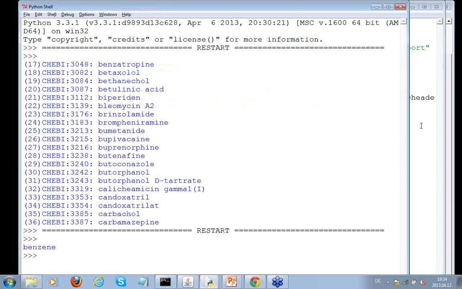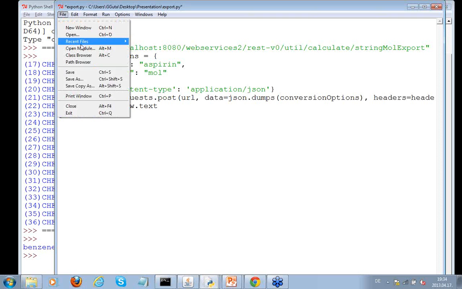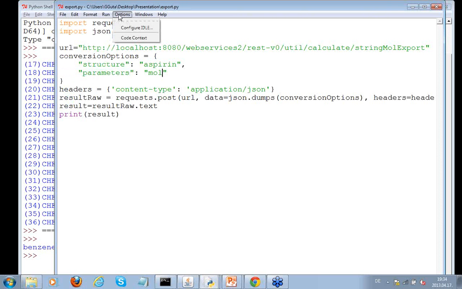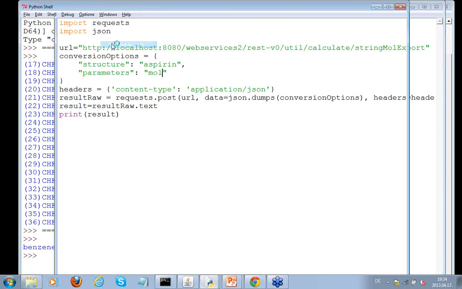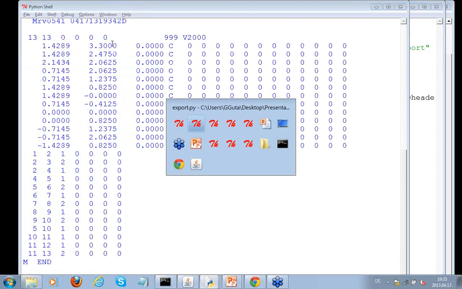It's recognized automatically. We can actually also do it the other way around. We just specify a common name and say that I would like to see the mol file representation of that string, and here you can see the mol file.